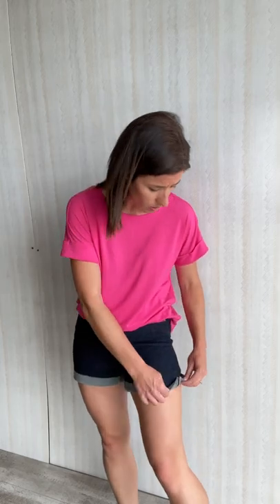They are cuffed. The cuffing is sewn in, so you can't unroll these unless you maybe could go in and finagle that — you'd have to cut things, but I'm not going to try and do that here and ruin the pair of shorts. So I would probably just leave these cuffed.